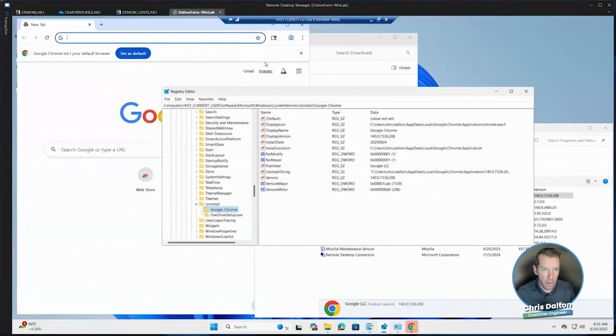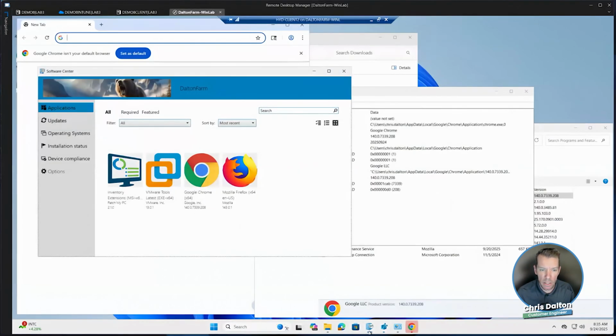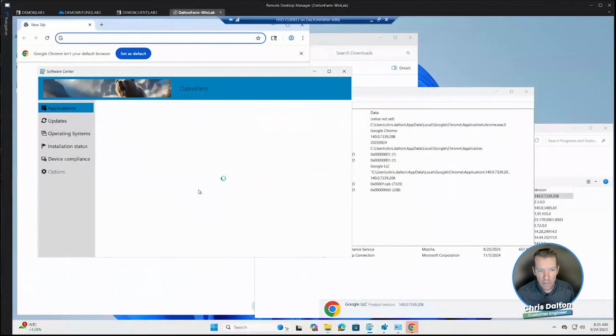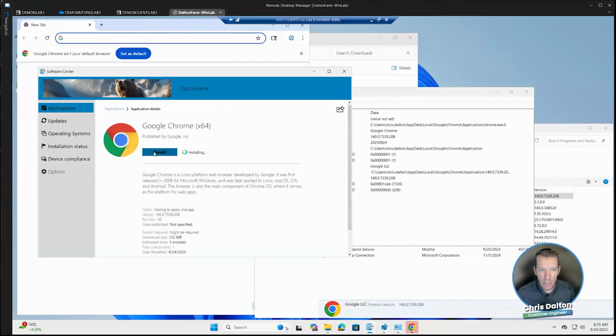One thing that we typically recommend is to just go ahead and run the machine-wide installer on the device. So I have it here. Go ahead and hit install here. This is just in the Software Center. Again, this is the latest version of Google Chrome as of today. So we'll go ahead and install this one.